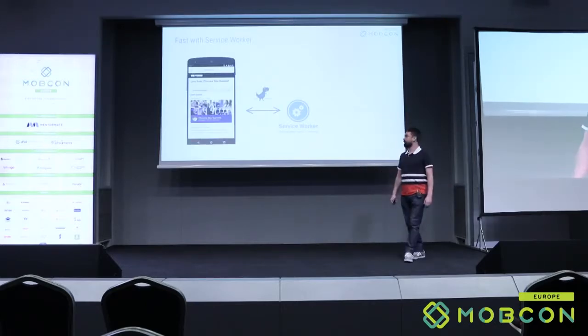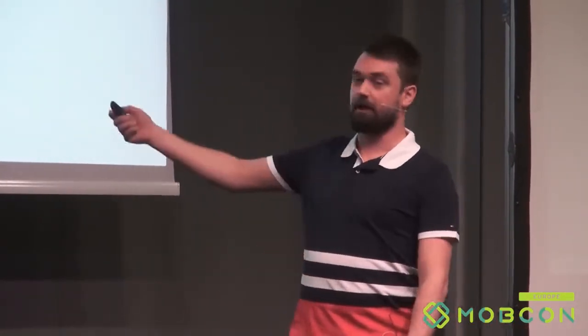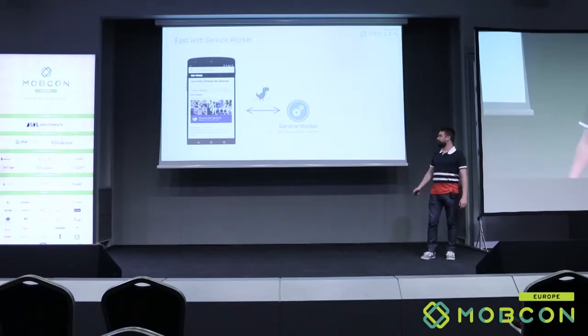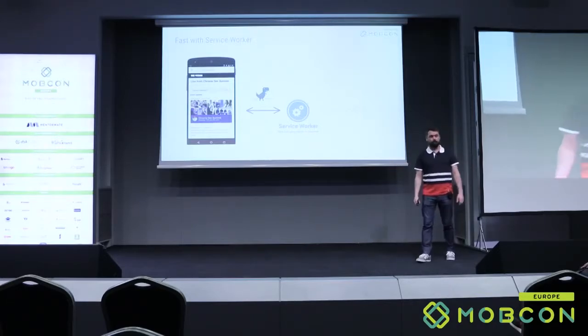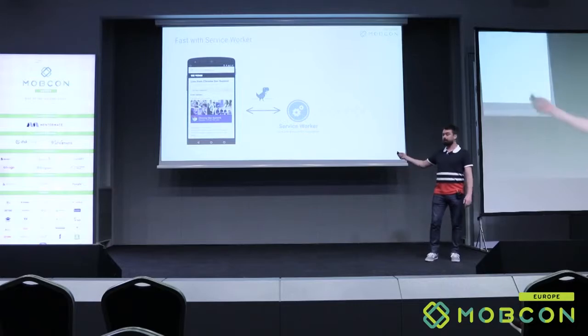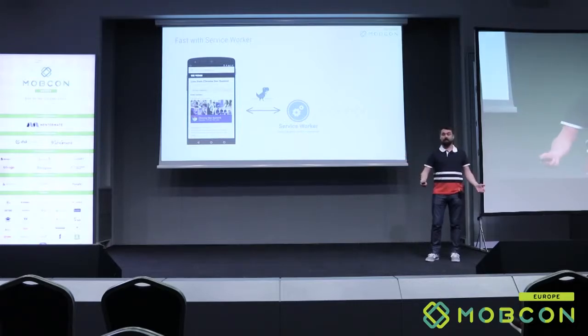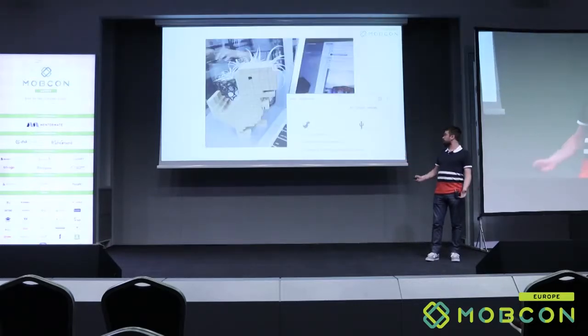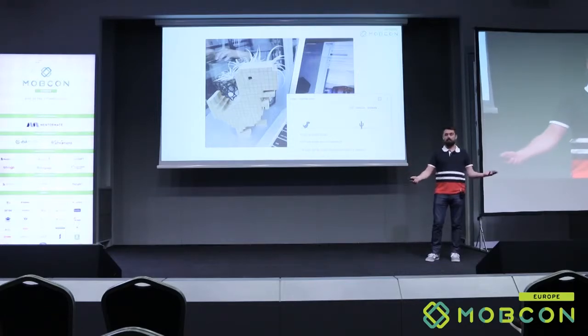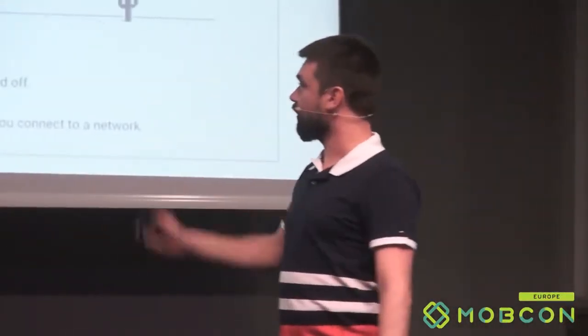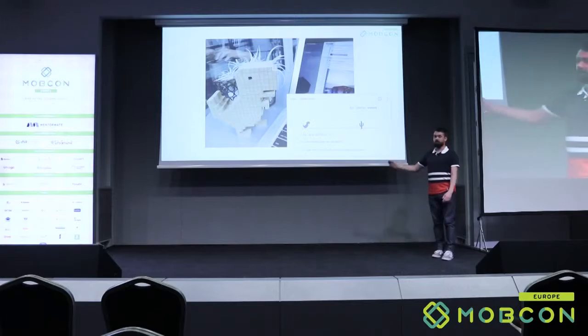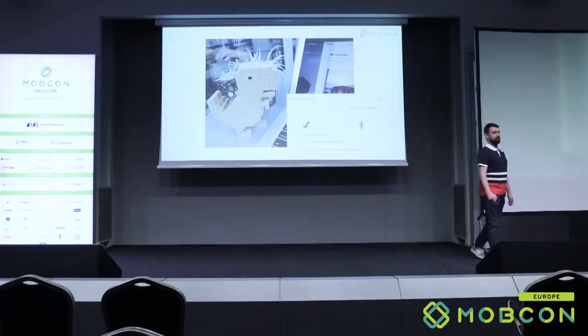First of all, a short intro to Service Worker. You're used to having your web browser, and if there's no internet connectivity, you normally get the dinosaur, at least if you're using Chrome or something similar. But with Service Worker, you can have a proxy server in the middle. So when you're online, you can cache things, and when you're offline, you just show what's in your cache. Or you can program it and do all kinds of fancy things. So I'm sad to say the dinosaur is going to go extinct.